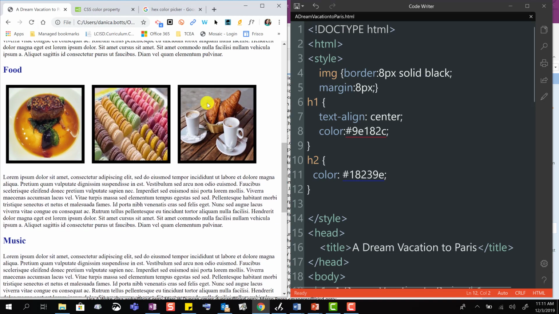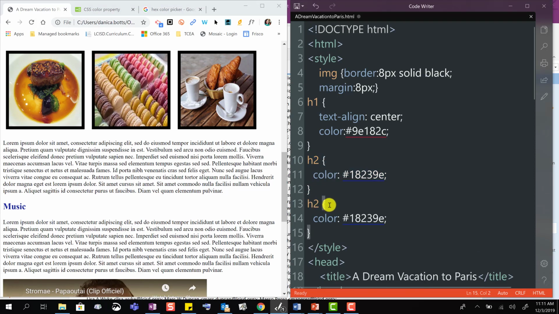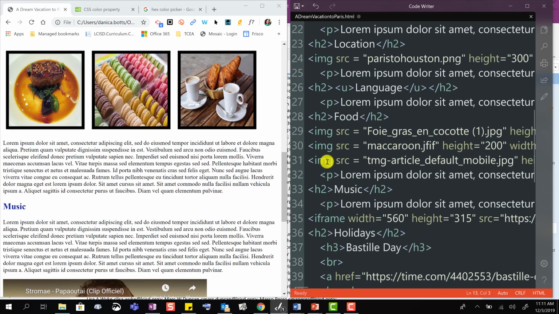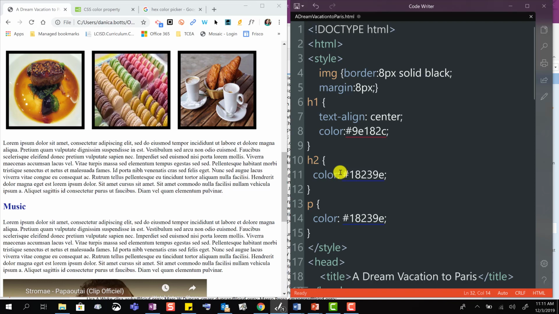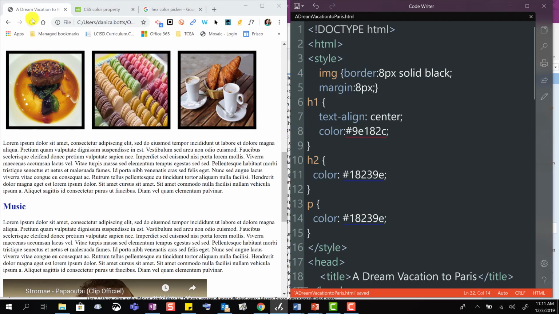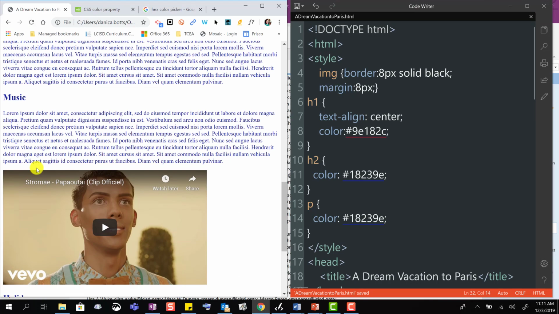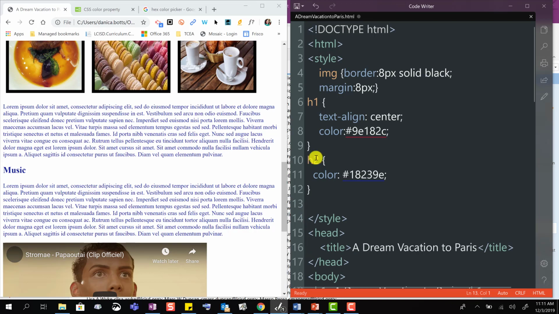What about my paragraph? If you want to do the same for your paragraph, then just copy it all again, Control C, but this time it's P, because P is paragraph, and you see that here, P, paragraph. And that's how you would do that. So let me save it real quick just to double check. There you go. Now everything's blue. But I don't really want that, so I'm going to erase that. All right, and that is how you customize the colors on your page.